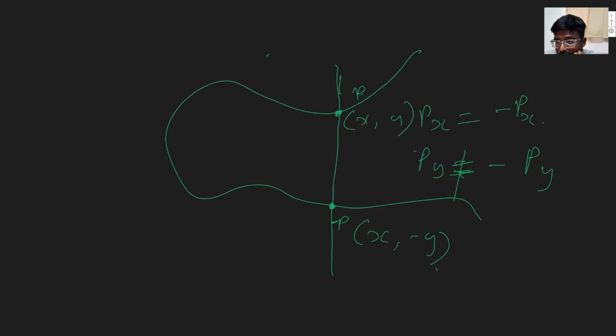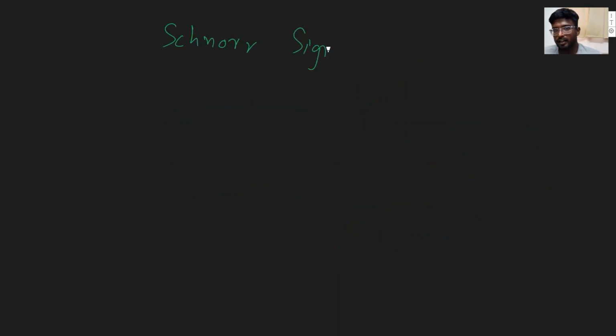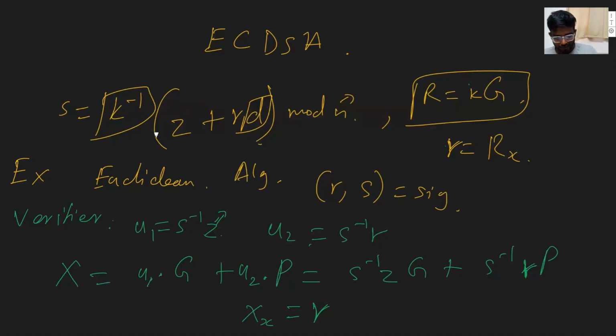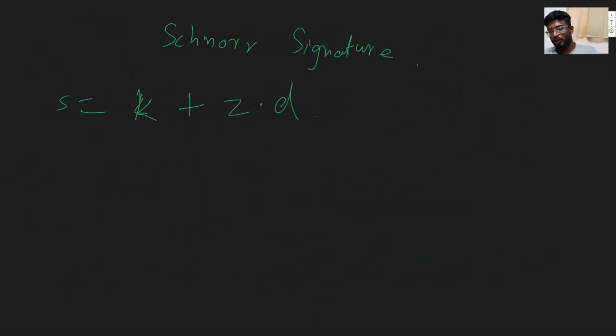Anyway, now, how does this work with respect to Schnorr signatures? I'm just going to remove this diagram. If you go to Jimmy Song's book, the diagram will be much clearer. Anyway, the Schnorr signature scheme: how does this work? Here, S is computed as K, the secret nonce, plus this Z, which is like the sig hash, times the private key. With respect to the Schnorr scheme it is slightly different, but it still works into the private key. Compare this with the computation of S in ECDSA. This is much simpler, but it is still as secure, if not more secure than the ECDSA scheme.